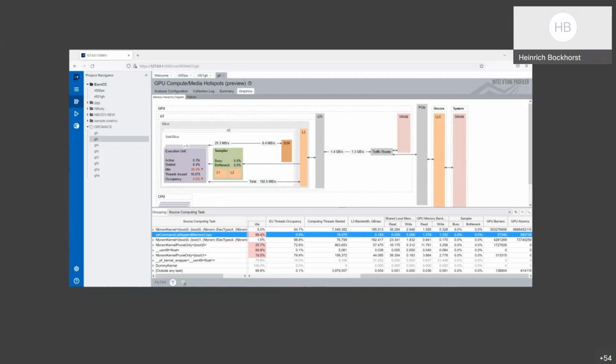And we see that this is 99.4% idle, which is not so important, I think, because it's just working before and after the kernel to communicate data. So that would be the overview, and then let's go to the memory instructions.